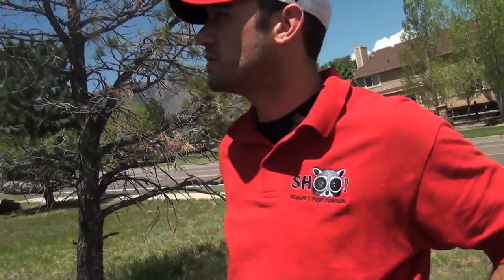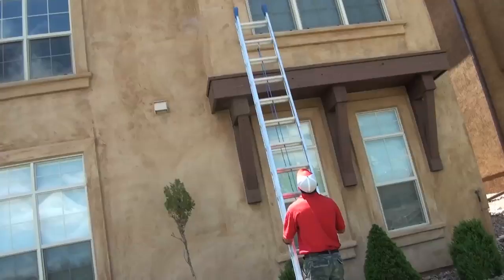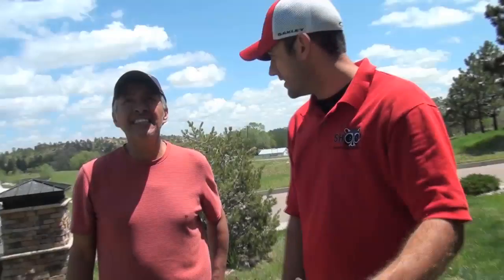I don't know if we squished one, or what had happened. But either way, I got a sting in the leg. Cameraman's getting stung on the head. We're definitely going to try to get some awesome footage, though. We want to watch this later and take one for the team, as we'll say. They're landing on us. As soon as they're landing, they're stinging right away, so they're definitely peeved off. But either way, we're trying to get everybody calm.